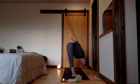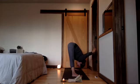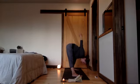If you have the interlaced fingers and want to bring your arms away, take care. Use your shoulder blades. One more exhale. Bend your right knee towards your toes. Press and release. Other side. And press. Just explore that side to side a few more times.